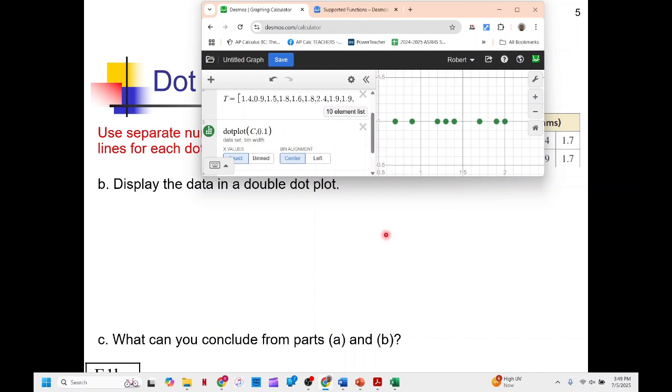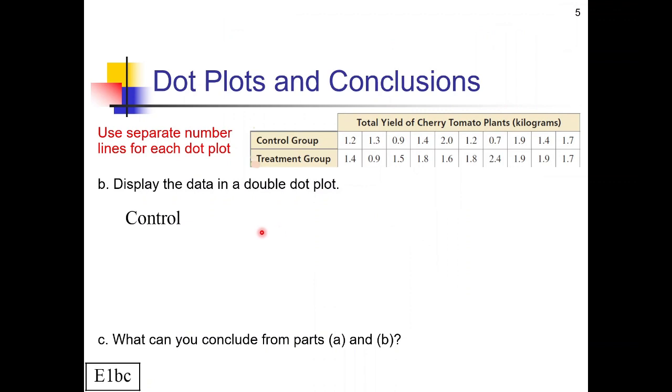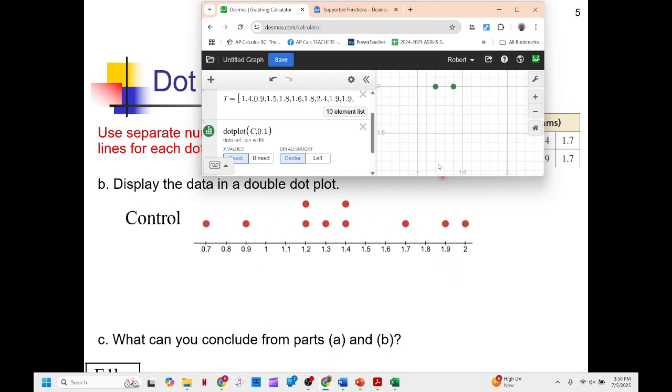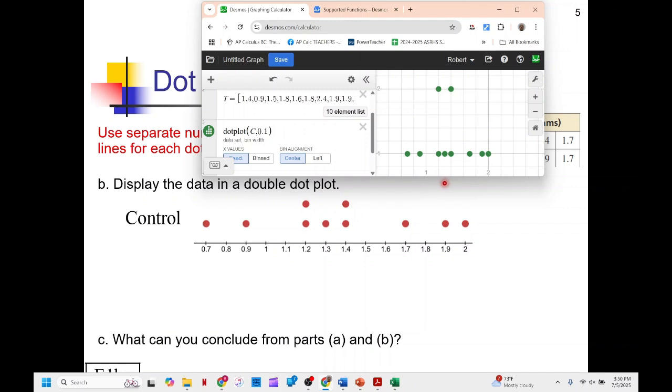So you could make a number line on paper and then just transfer these on there, like so. And you'll see here at 1.2, we have to go up a little bit to see it, maybe zoom out a little bit. But yeah, there was another dot at 1.2. So you have to play around with this a little bit, but you'll at least see all the dots that should be on your dot plot.